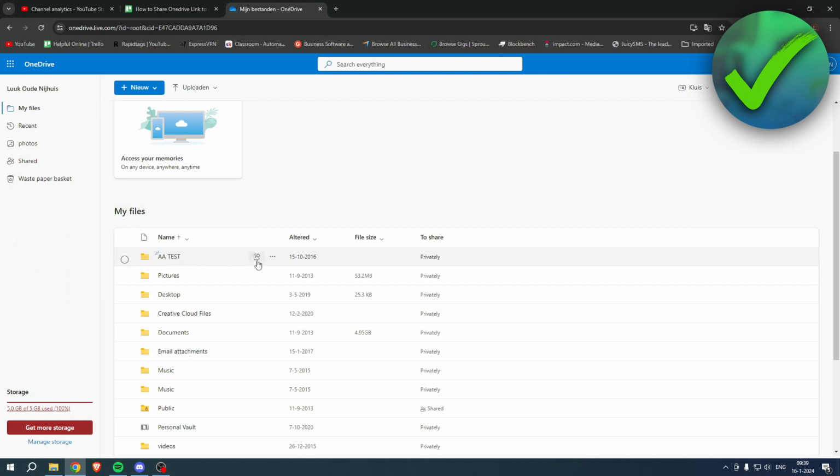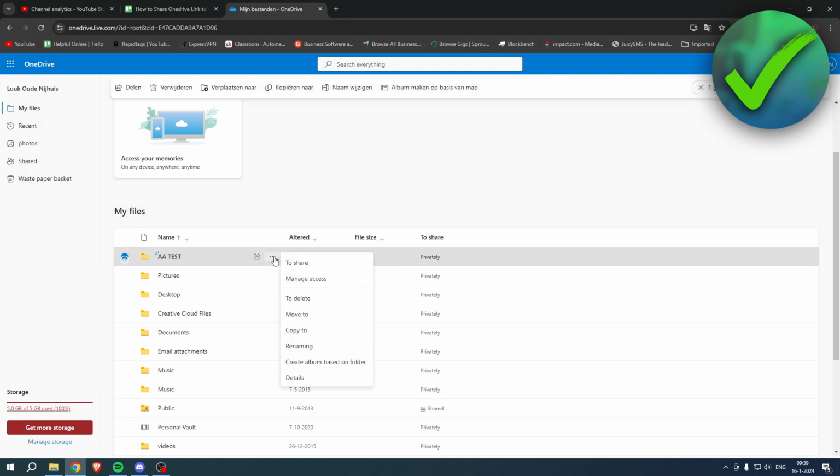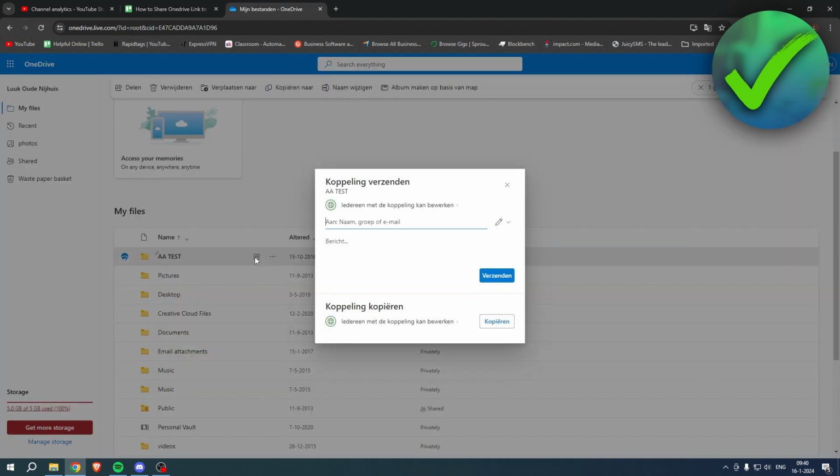And you can already see this share button basically. You can also see it if you click on the three dots. You can also click on to share. But if I click on this share button, here I have a couple of different options. So it's actually extremely annoying that it automatically translates it to Dutch, my own language. So you guys can't really understand what it basically says.